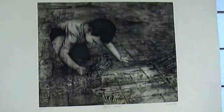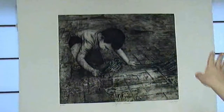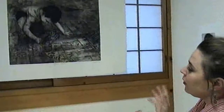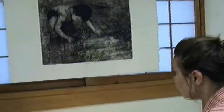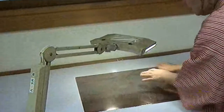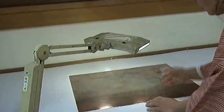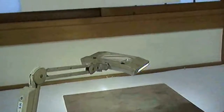And this is the result of the print. I used a different kind of color. There are 5. I used the black for the child, the sepia for the background, and blue, red, and yellow. But when generally you print like this, that the technique is called poupée, because you use a very little tarlatana. So generally you start with very dark color, and you make everything cleaner. So for example, you start with black, and then you clean, and then sepia, and you clean, and then blue, and red, and yellow. Because otherwise, the very light part, it will become dirty. And so this is the result of the print.